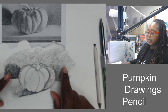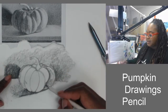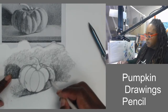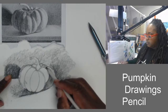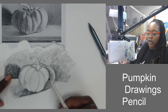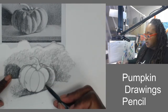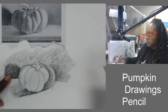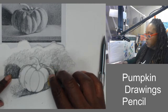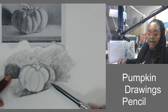I want the texture of my background to be different than my pumpkin. So I'm not going to blend my background with a tissue or this stubborn stick, but I am inside the pumpkin. I want you to see how that looks. See how much softer it looks when you're blending with the stubborn stick and not blending with the stubborn stick. So right there, we just created texture. Then I lifted some of that color out because it's way too much.